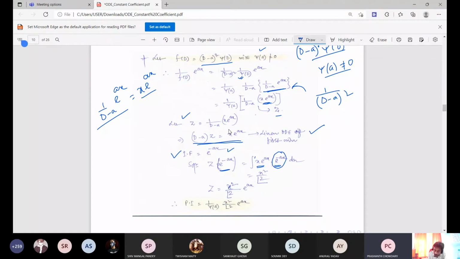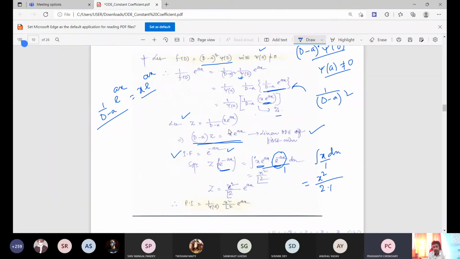So see, z into e to the power minus ax equals integration of x e to the power ax into e to the power minus ax. So you can cancel e to the power ax with e to the power minus ax. So you have now integral of x dx. Basically, earlier you had this 1 actually that we have not written. So like this, you will have this term. So then what will it be? x squared by 2 into 1, right? So it will be x squared by factorial 2.